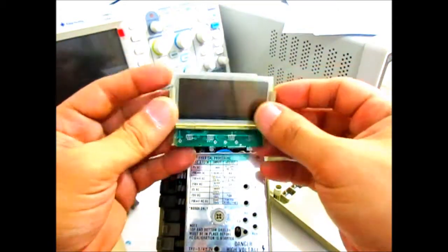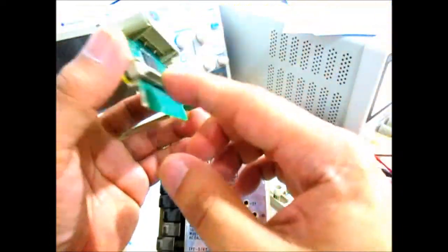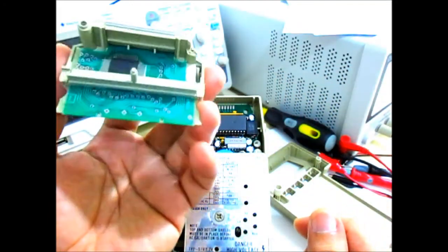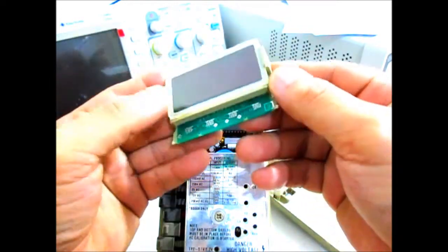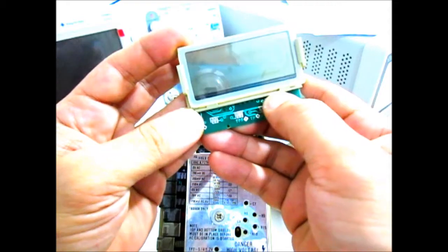I think I may have to do some modification on this LCD assembly, because this LCD assembly is connected to the main board by this conductive flexible plastic right here. When you see an LCD display like that, it usually is connected to the main board by a flexible, conductive plastic like that. So right there on the bottom of the LCD, you can see another one right there.